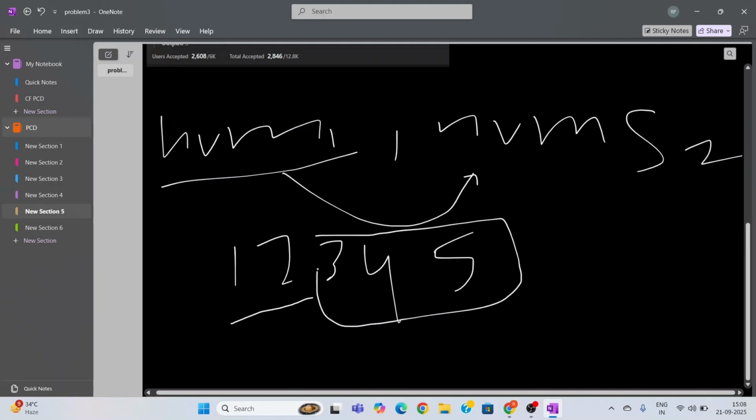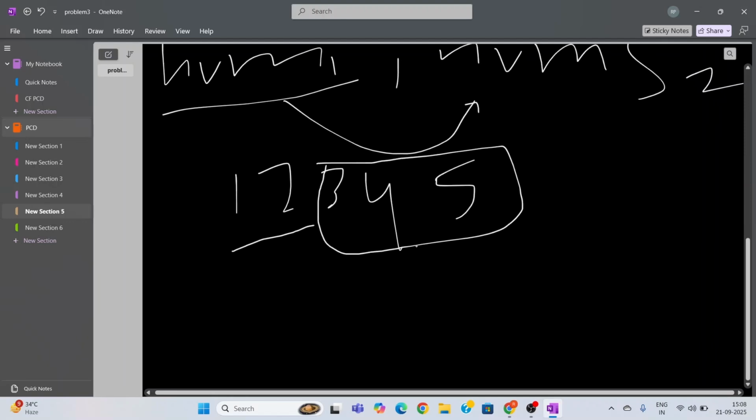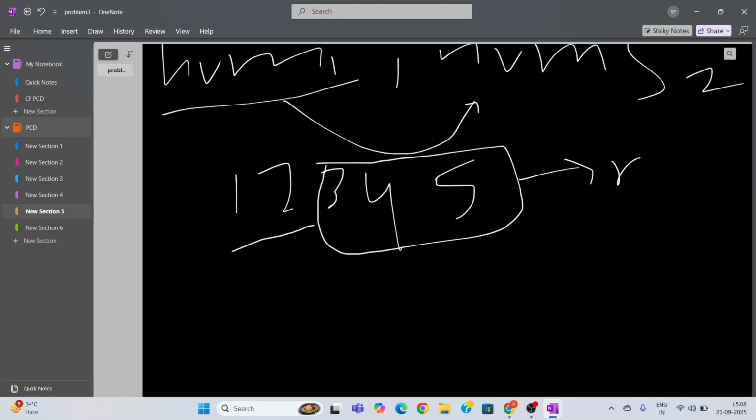After it, you need to put this removed subarray 1 and 2 at any place of the remaining subarray. 3 4 5 is the remaining subarray and 1 and 2 is the removed subarray. So you need to put the removed subarray at any position of the remaining subarray.